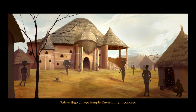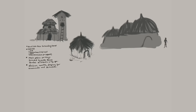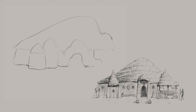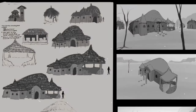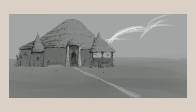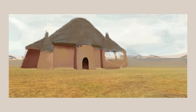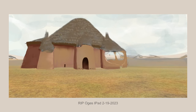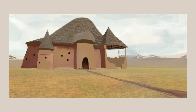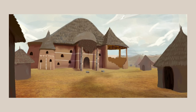Starting off, we have this environment I made for my visual communication class. For this assignment, we were given four briefs with different locations, and we had to create a concept for some sort of grand or important building as the subject. This was definitely a challenge since I'm not exactly comfortable with environments yet, and before this I'd only painted about three, maybe four. It was also a hassle since I was working with an iPad that couldn't handle large files and I had about 11 layers to work with. That iPad eventually died on me midterm and set me weeks back on all my work — that was definitely the beginning of my entire downfall for term two and term three, but saving that for a future video, so let's just move on.